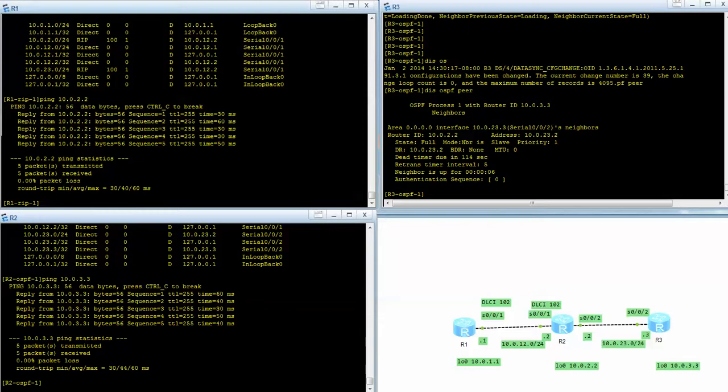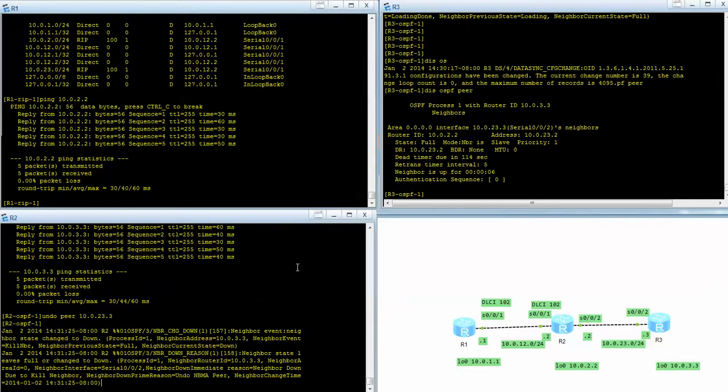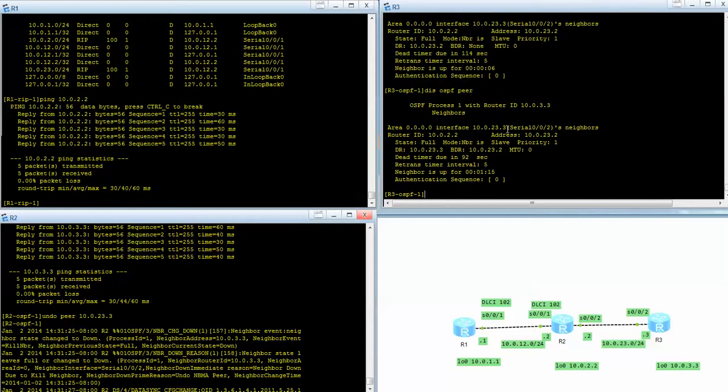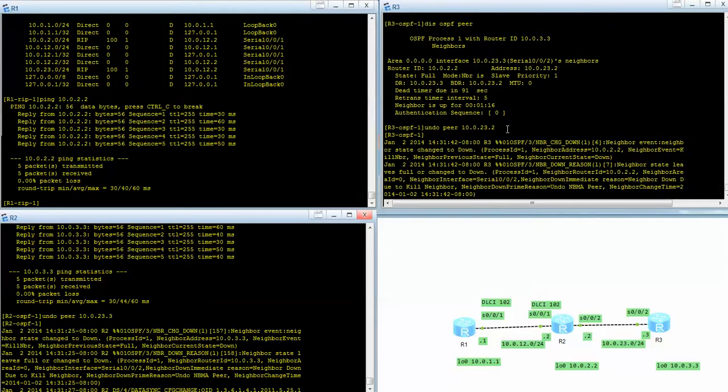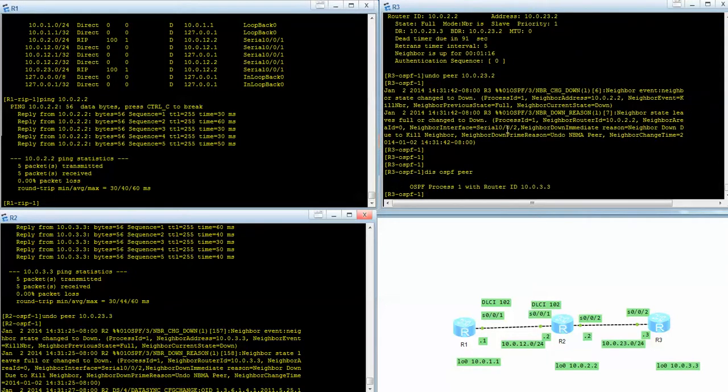And another one is, if you undo the peer, it's waiting for the dead timer, so we just undo and the peer is lost again.